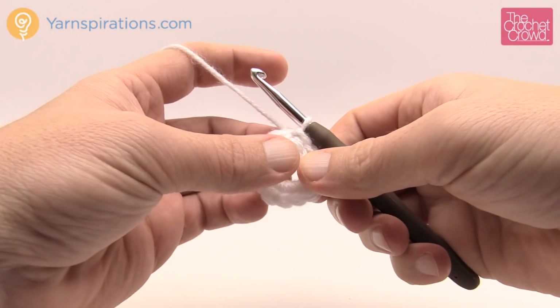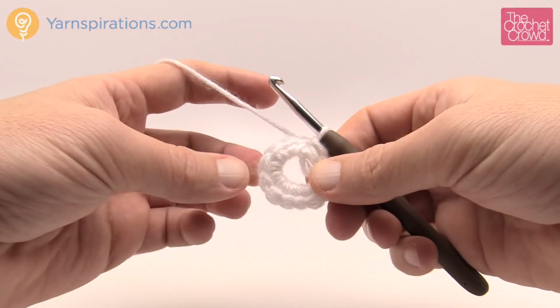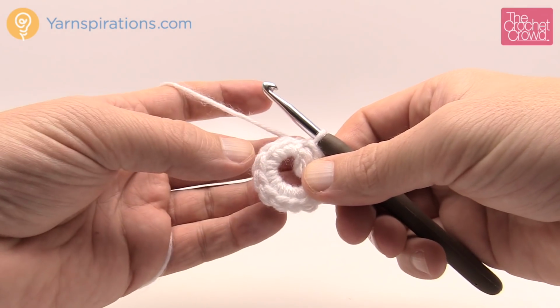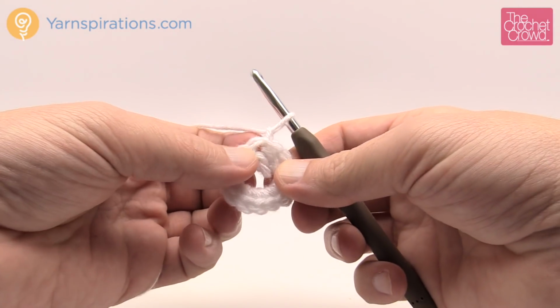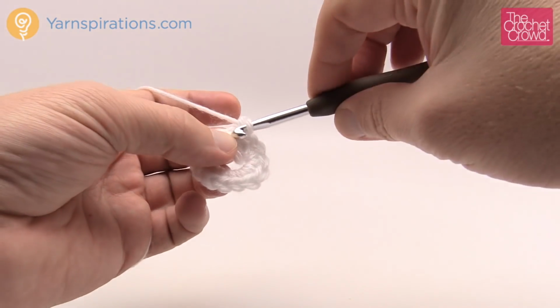Okay, so let's move on to round number 2. In this one we're going to start developing the sides. There's 6 sides. It is a hexagon. So let's begin to do this. We're going to chain 1 first, and in the same stitch that you joined, I want you to put in a single crochet there.